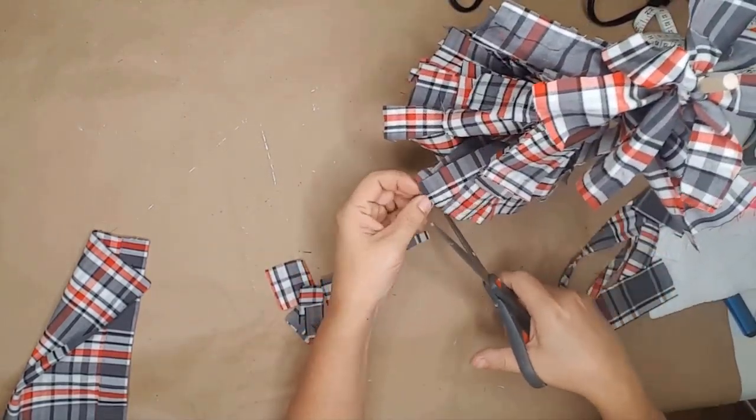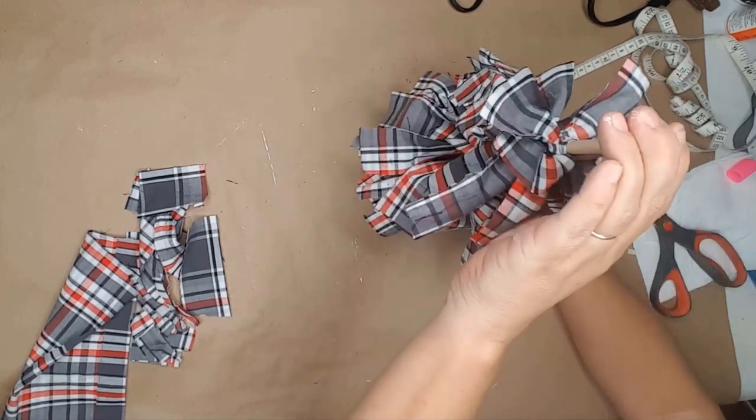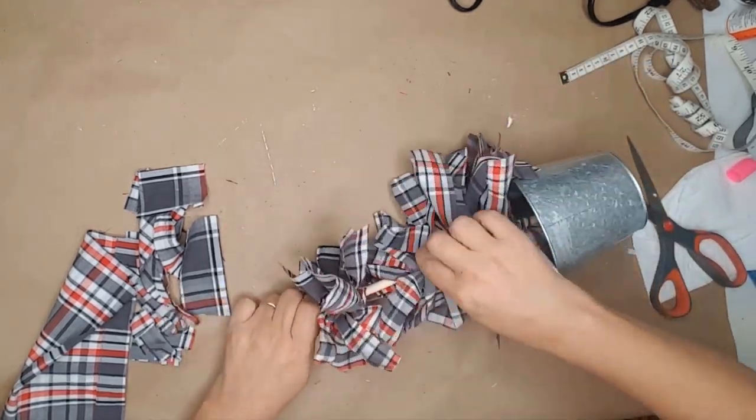After adding all the fabric pieces, I used my scissors and snipped here and cut there to shape up my tree.